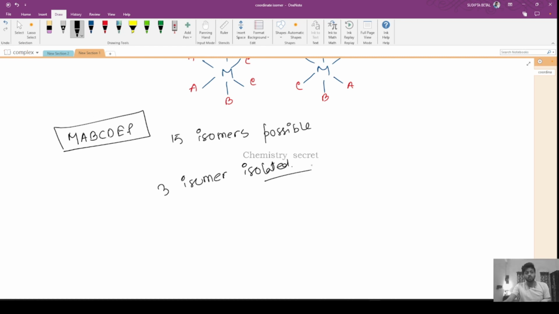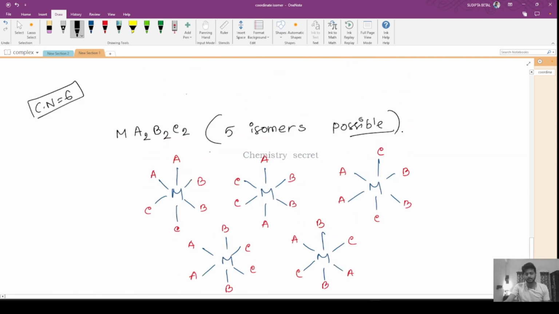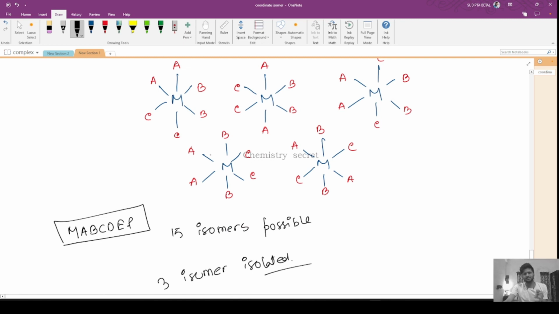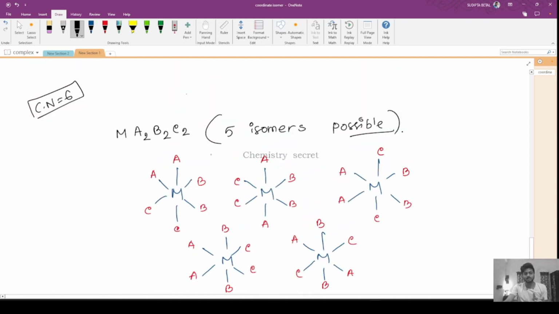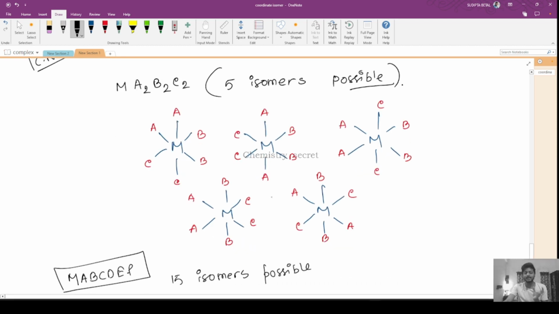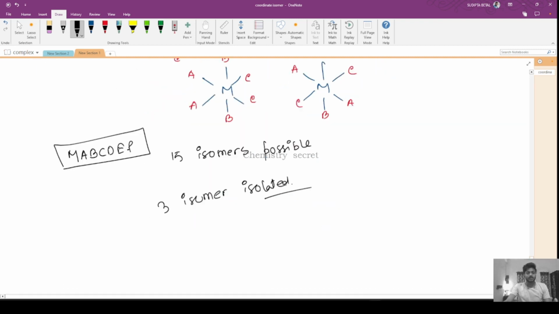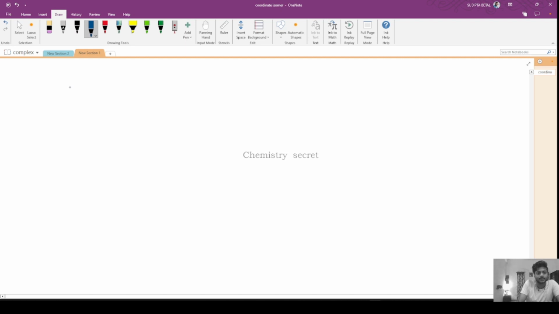Now how can we calculate it by only seeing the complex, by only seeing the types of ligands present in the complex? That is the basic trick, not such a trick where you have to determine the structure by drawing it. If I tell you something, there can be a basic trick that may be applicable in some cases. We can discuss it later. Okay. Now a very important isomer. What is Fesmar isomer?